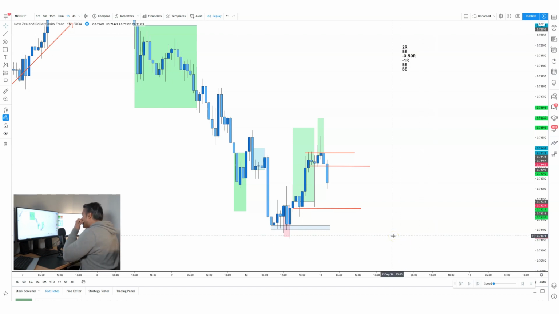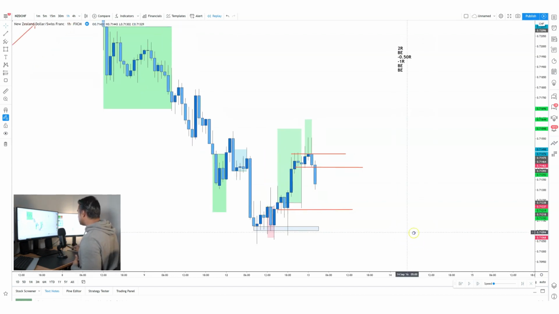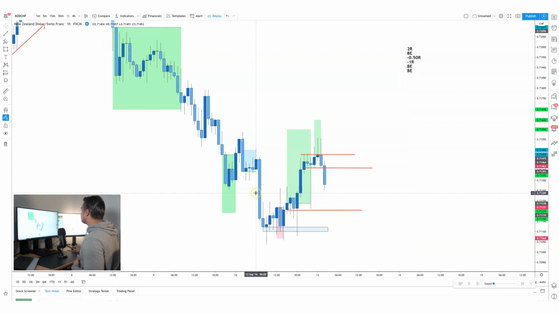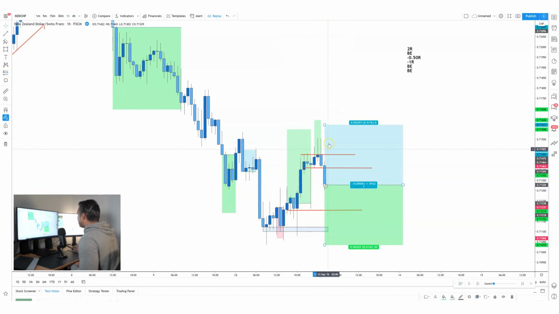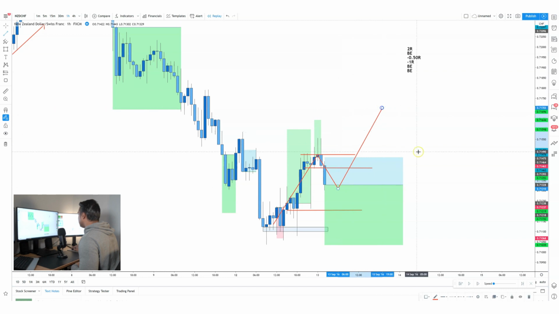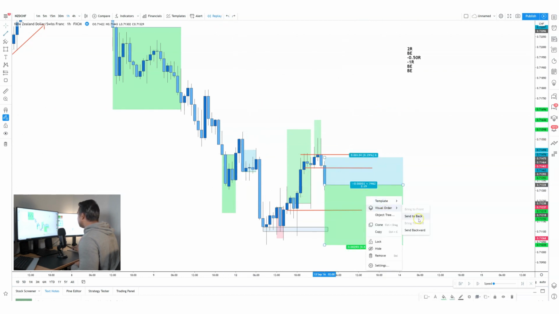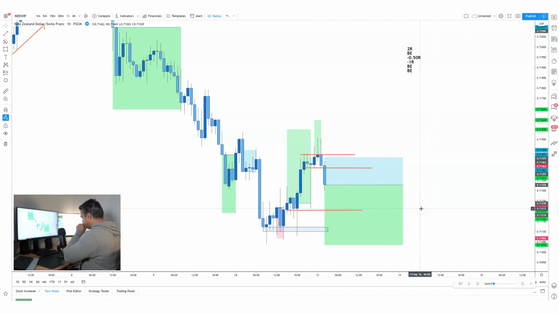Okay, now we've created the break below structure. It'll be too early to take a sell, even though this is still potentially sell bias with price respecting the previous lower high. I personally do not want to take a trade where I was taking buys. Now I want to switch to sells, and then what I see form on this is a push phase higher low continuation. So I don't want to be robbed, and I don't want to just switch my bias immediately every time I want to do it.